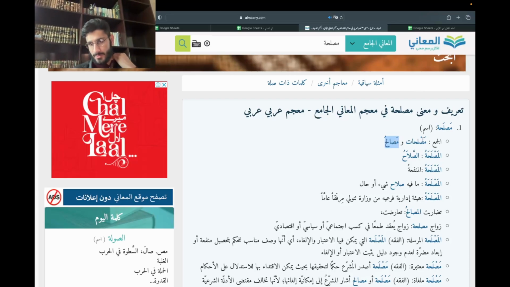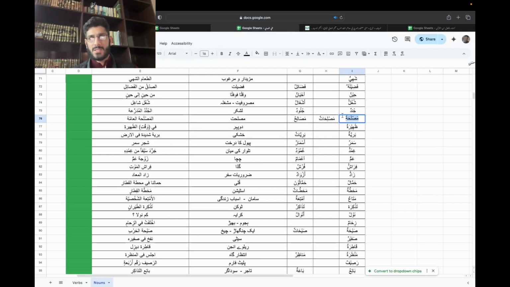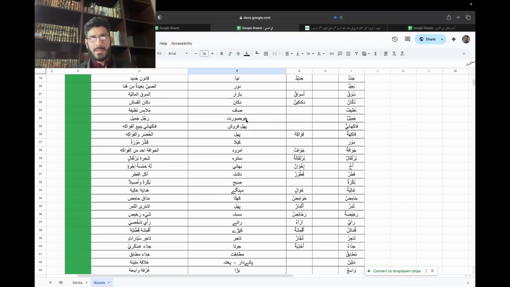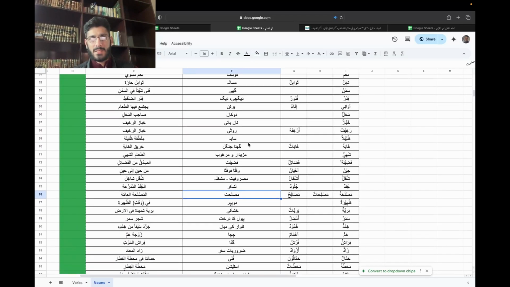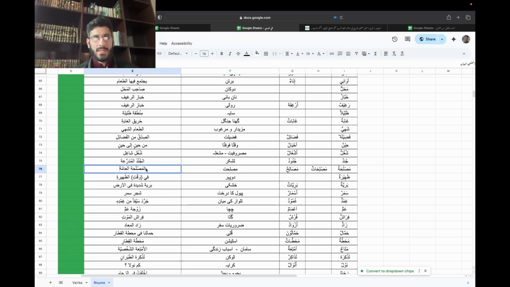So when you search other nouns, they would have one or two or three plurals, so you can just write that. So maslahatun, masalihun, you just copy it and then put it in the Anki sheets, and then you write the meaning. And so this is al-ma'ani, this is the ma'na, the meaning, and then this is the example sentence. So here I've written maslahatun ammatun, the general benefit of the people.